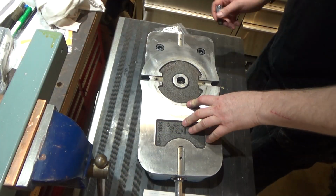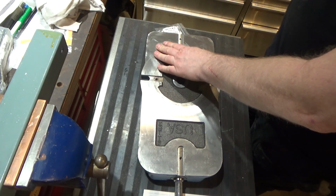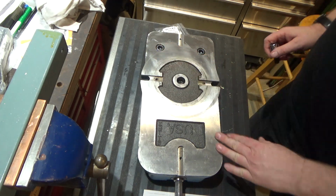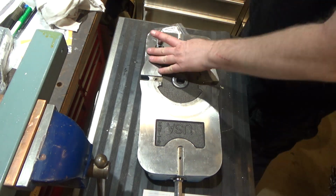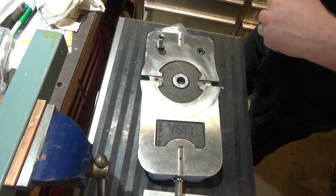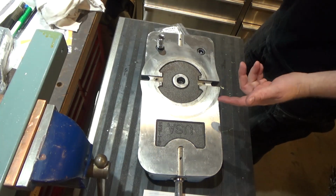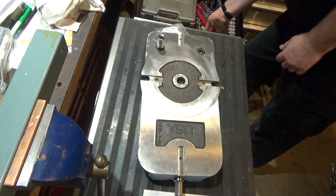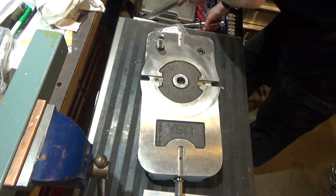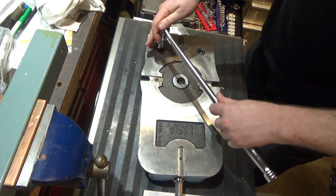So the first step in repairing this is you flip it over, take these two bolts out, and remove the fixed jaw. So I'm going to do that. They were tightened at the factory with 150 foot-pounds of torque, and the reason I know that is because I looked at the whole process, and one of the parts is putting this back up, so this will probably be pretty tight.